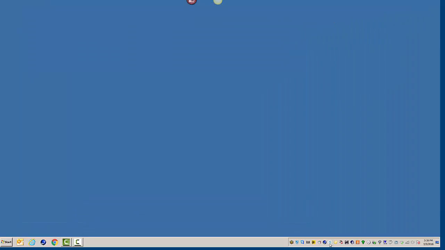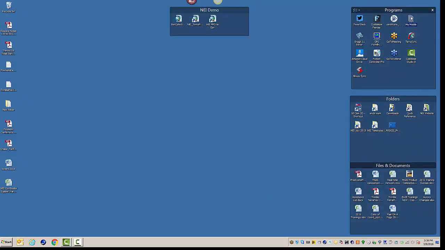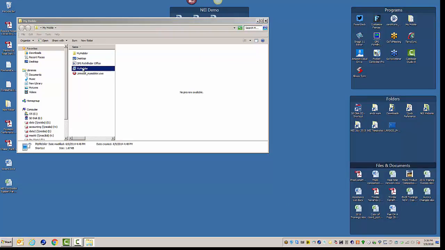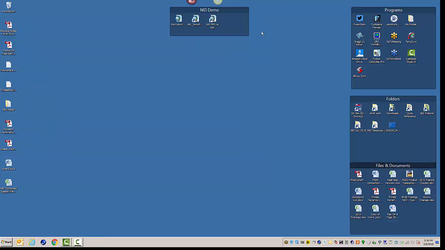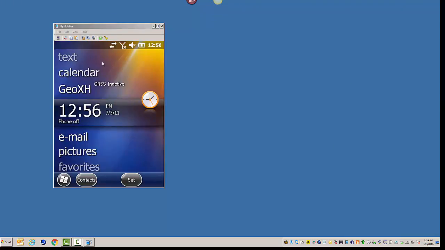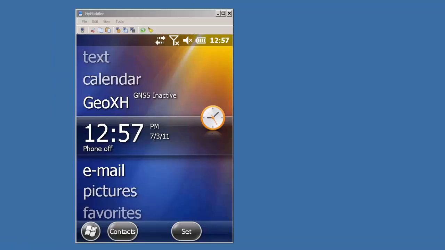Okay, so now what we're going to do is run the TerraSync software so you can see it. So we are going to connect up. All right, so this is my Trimble Geo7X.